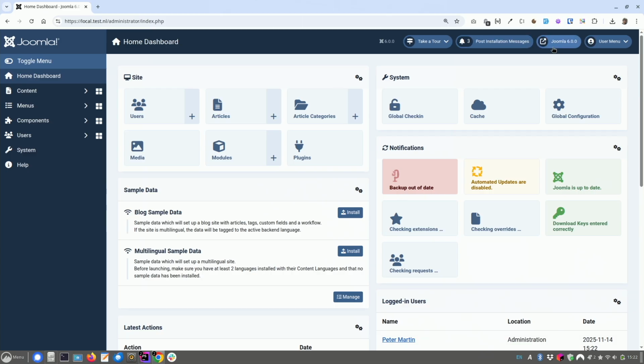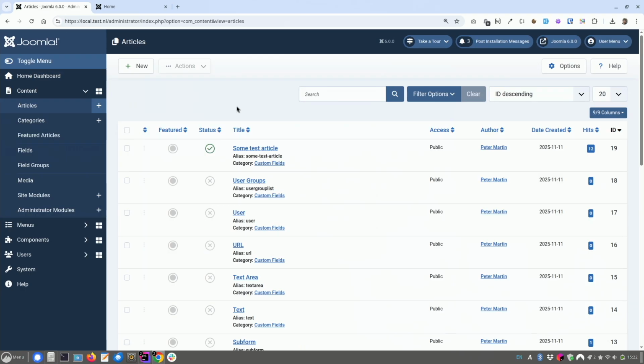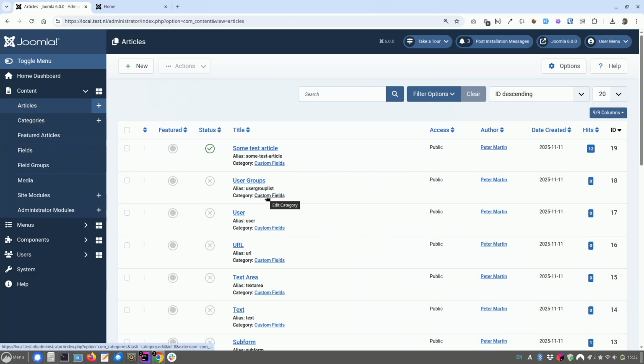So I have this really fancy Joomla 6 website, which says home, and I have some articles in it already, and I want to display those articles.